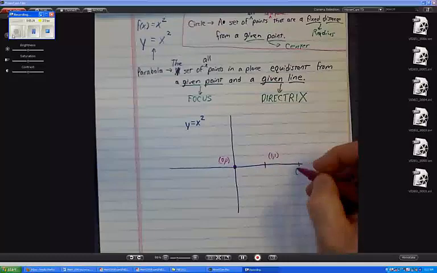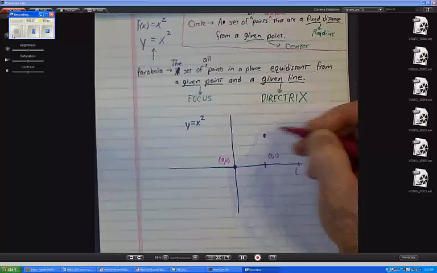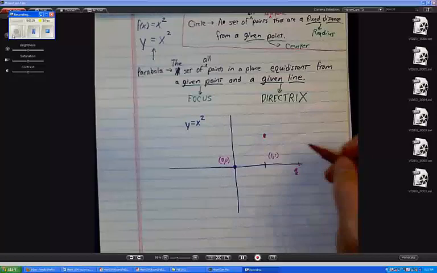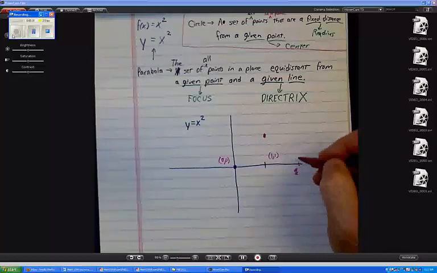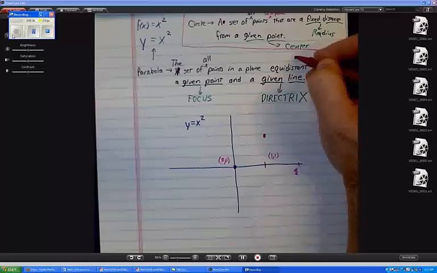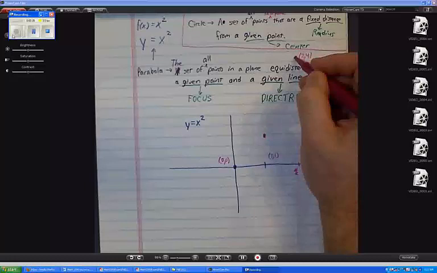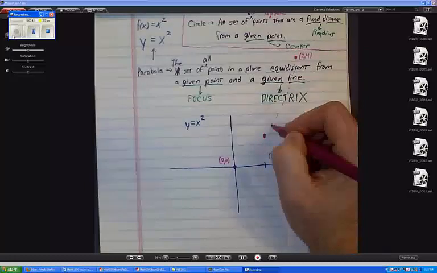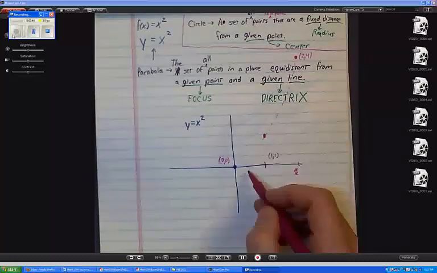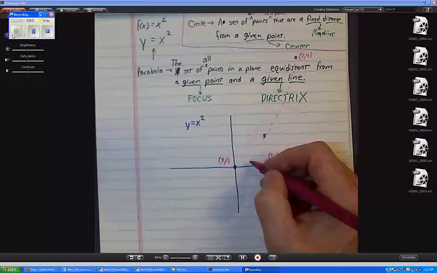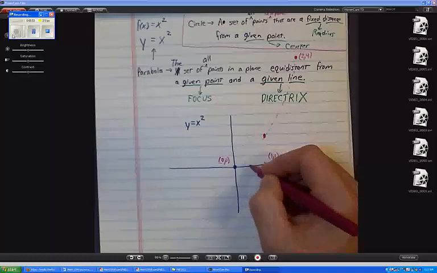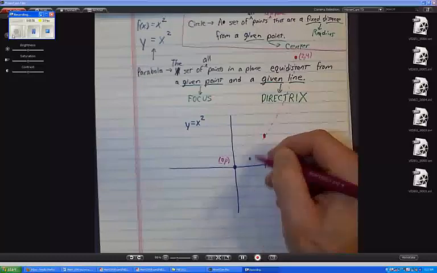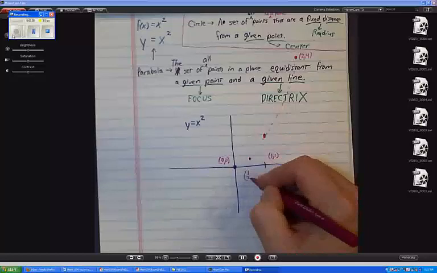So let's see, 1, 1 would be right here, I guess. If I input 2, then the output is what? 4, right? Way up here. Wow, okay, so that's 2 comma 4. Maybe this wasn't the best idea, but at least we get an idea of what this is saying. By the way, what happens when you input a half? You get a fourth, don't you? So I want to list that. That when I input, I guess it'd be about right there. When I input 1/2, the output is 1/4.